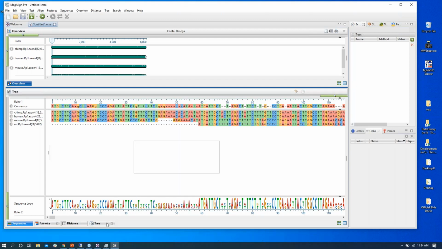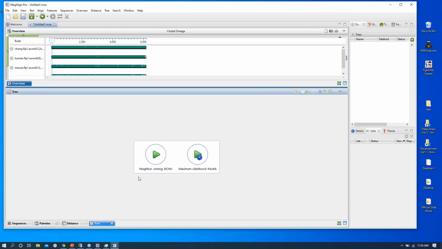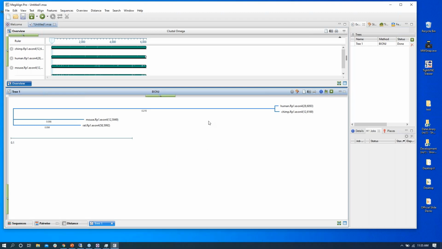So now, when you click on tree, it's going to tell you which type of tree you want, a nearest neighbor or a maximum likelihood. When I click on nearest neighbor, this is a very fast tree for just a couple of sequences like this. It might be accurate enough. As you start to have larger projects with more sequences in them, proteins in particular, these trees generally aren't accurate enough for publication. They're just kind of a quick and dirty tree.